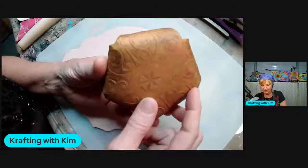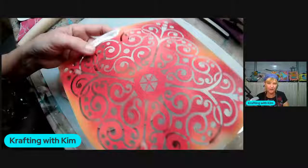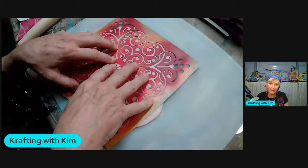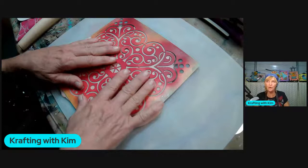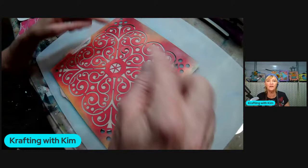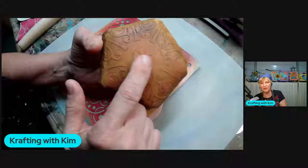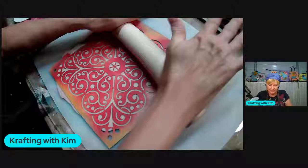There's actually a pattern on the pumpkin - a cool little stencil pattern. You can use stamps, stencils, whatever you want. Basically you're just going to place your stencil on your clay first. The reason I'm doing it before cutting out the pattern is that rolling again has a tendency to spread your clay and lose its shape. It's actually better to do the stencil before you cut - that way you can just cut out what you need. Try to get it somewhat centered, although this is going to be on the bottom.